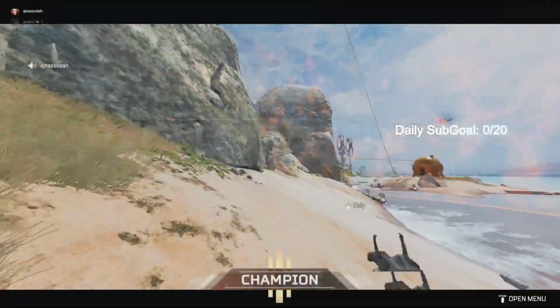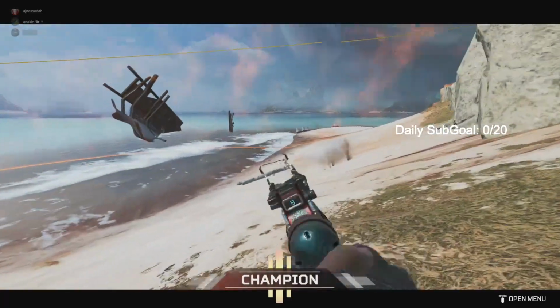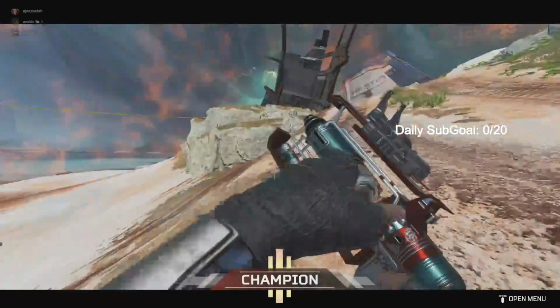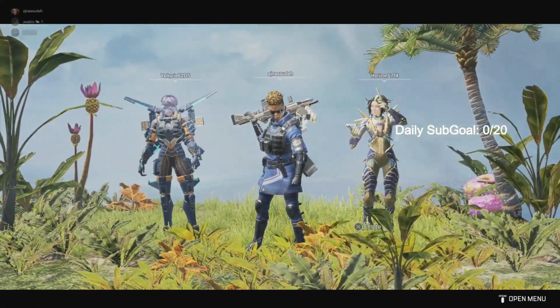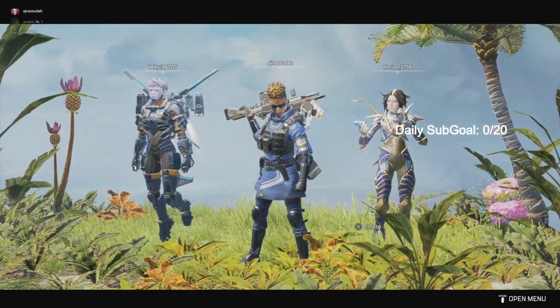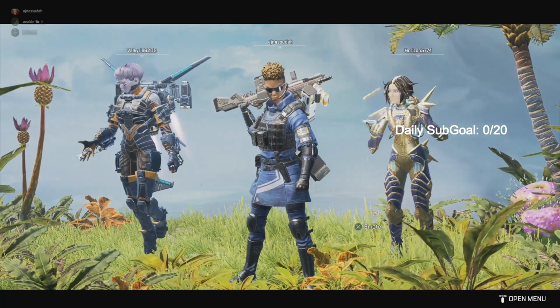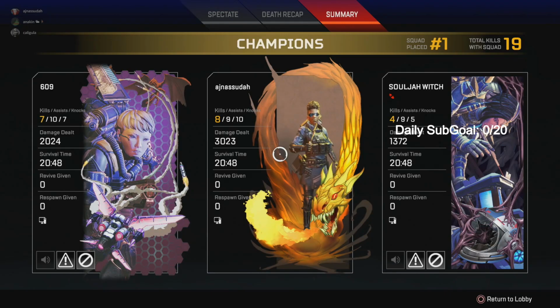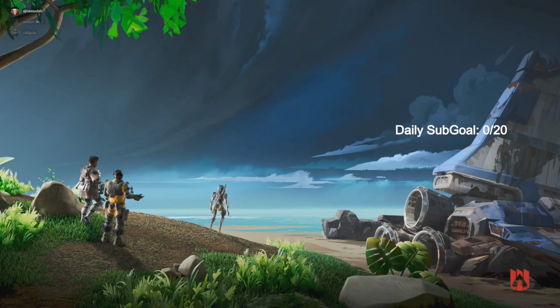Nice, boys. Good shit. You are the Apex champions. Woo! People in the Discord on my IRL cipher. They're just chilling. I kind of like that 809 guy. Thank you for the GG, Sanders.